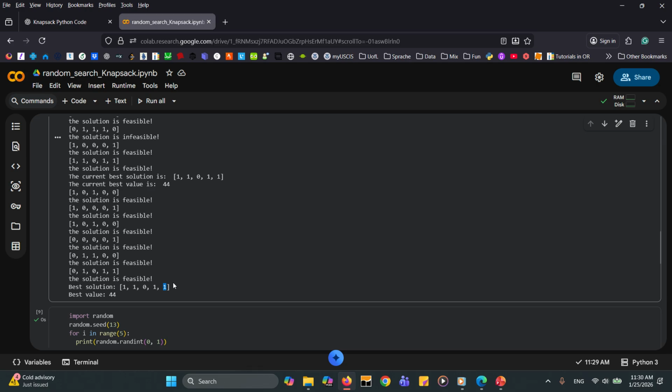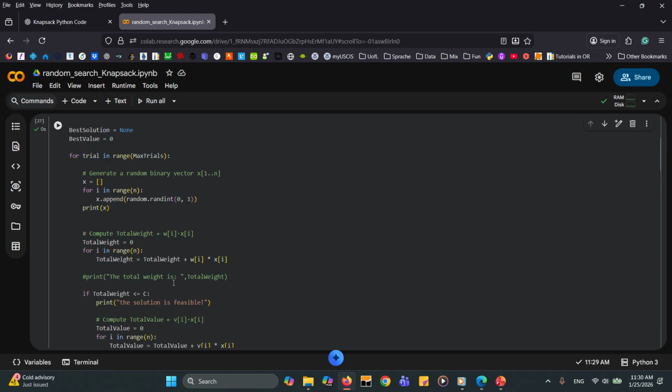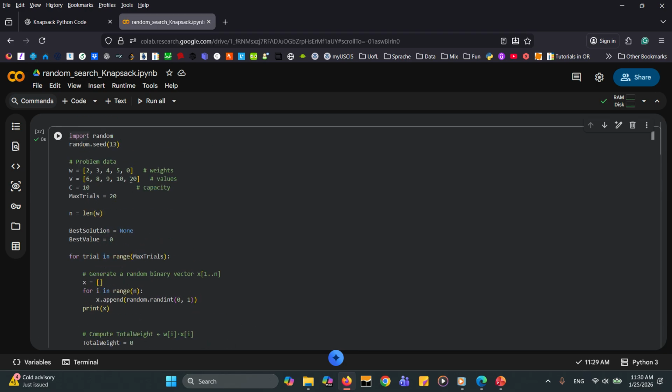I just wanted to show you that we can expect, if we have an item whose cost-benefit is so in favor of the problem, in this case no weight but the highest value among all the items, that after quite a number of trials this one should always be in the final solution, because this is the best item that we can have in our knapsack.